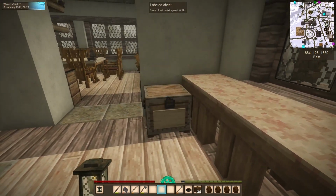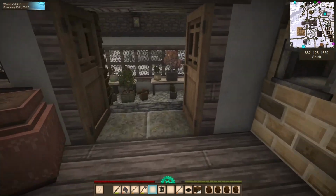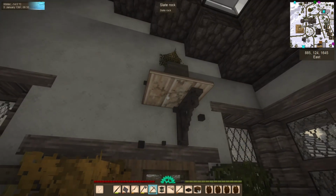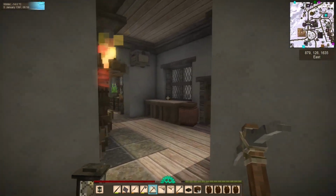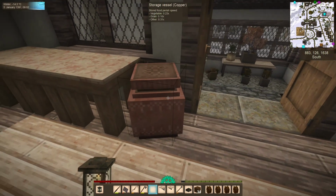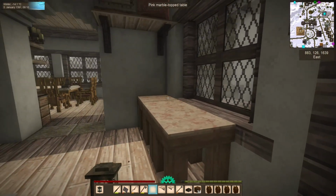Now if I can swap this out, I think I want to move this guy up there. And what we'll do is we will use our pickaxe, since that's apparently a rock. I'll grab you, and we'll copy you two, and we will just drop you there, and you there, and then we can even pick up this guy, and just get him off the floor. I think, yeah, having a shelf there will help clear this walk space up. I like that a lot more.